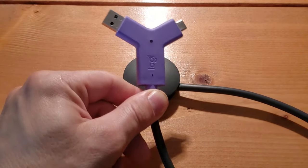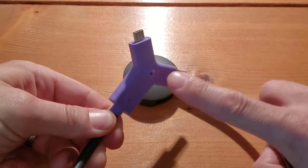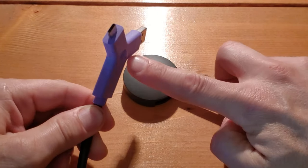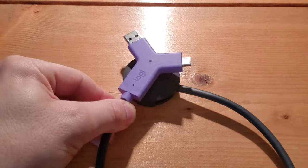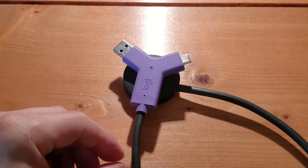You can adjust the length that shows on the table and it stays snugly in place via a magnet. There's a little bulge at the back of the Y-shape and a little indentation up top — that is a magnetic connection keeping this secured right in the middle of the table so things stay looking tidy.